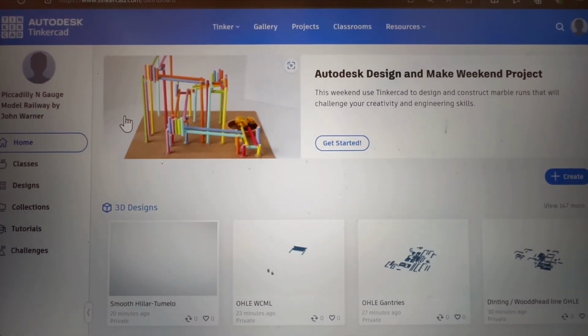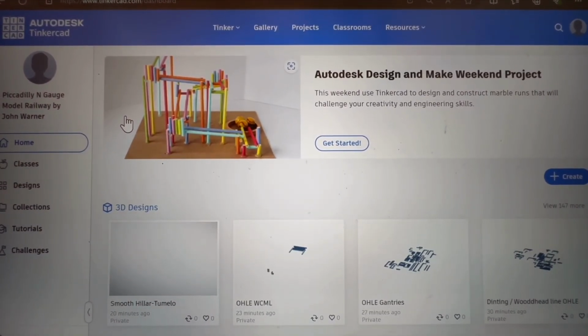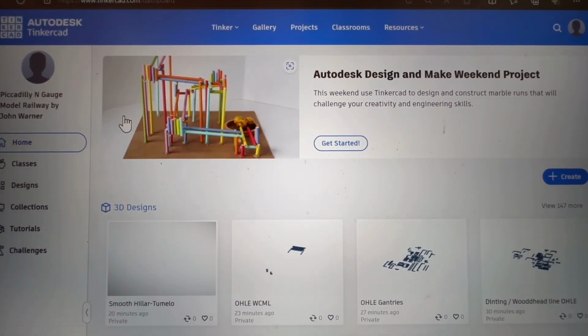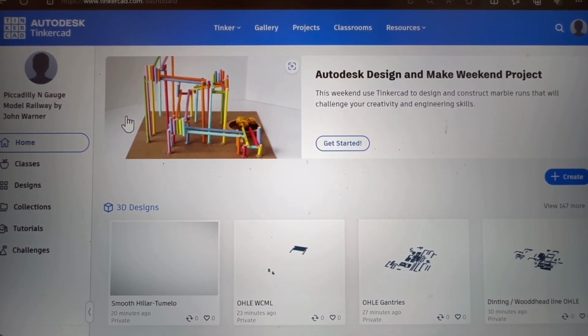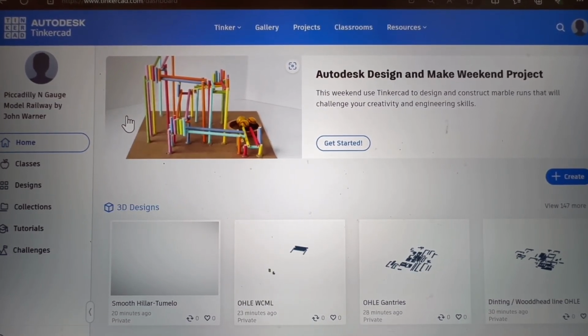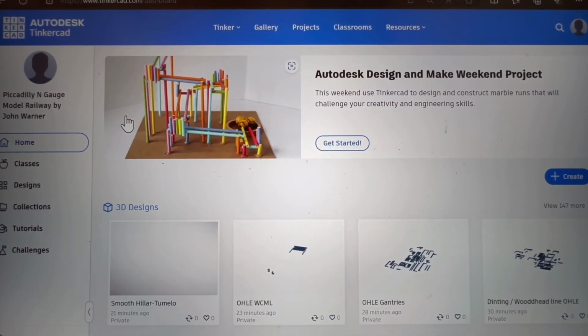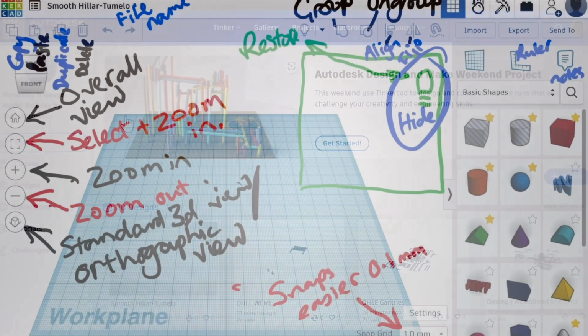Now, that's taken me straight into my files, but you create your own account by following the messages that come up on the screen. It will give you the option to sign in via Google, sign in via Facebook, or just put in your email address. Whatever it is, you won't be able to do anything until you start off by putting your account together.